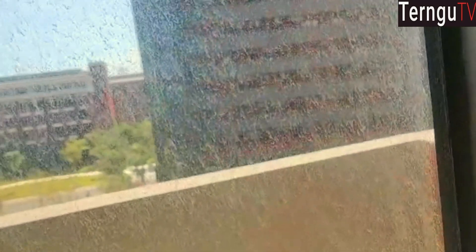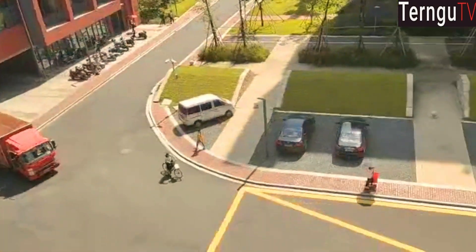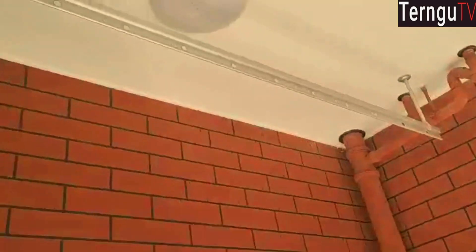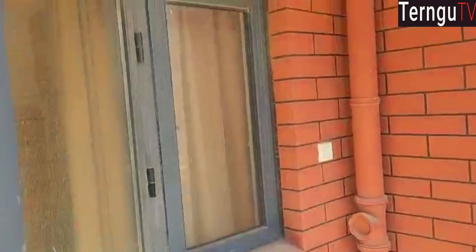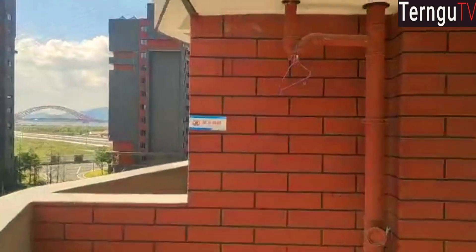Let me take you to the balcony. There's a curtain to open — it's a bit sunny out here. When you come here you can see the campus looks so beautiful. Right from here you have a view of the campus — people going to class, going about. Very beautiful view of the school. You can wash and dry your clothes on the balcony, sit down and enjoy the view, and there are also lights here for drying clothes.